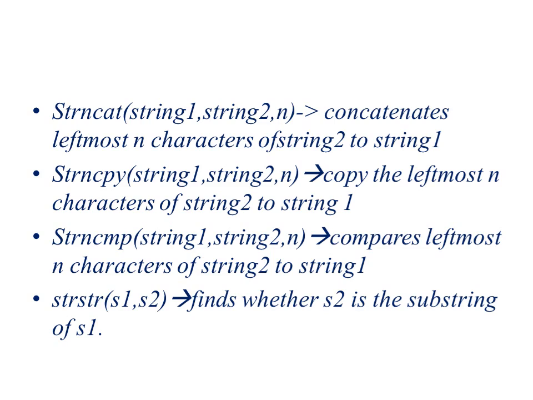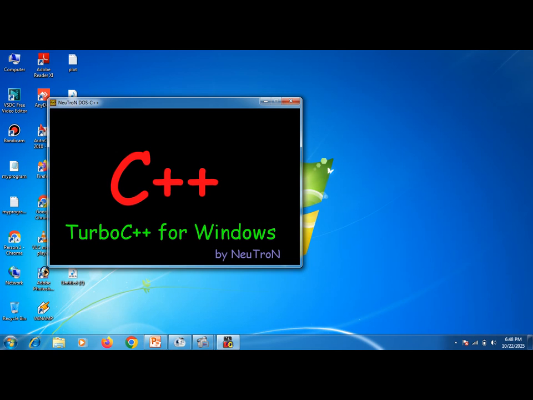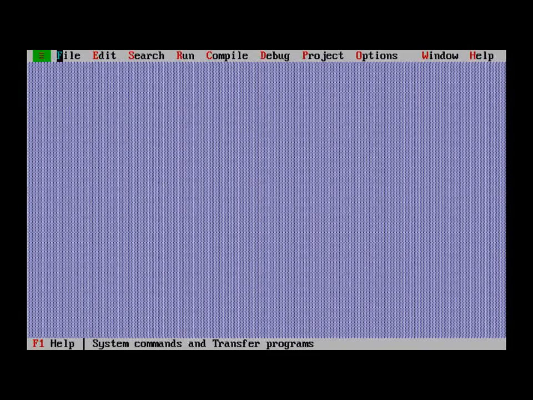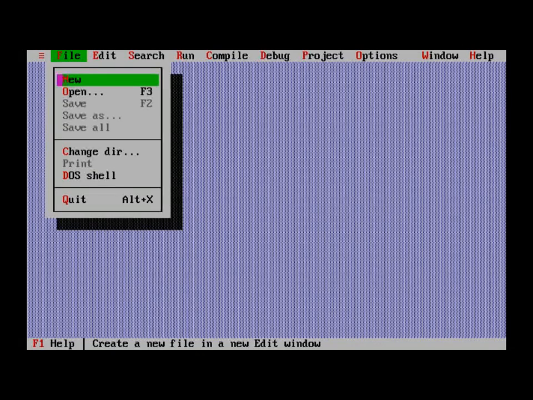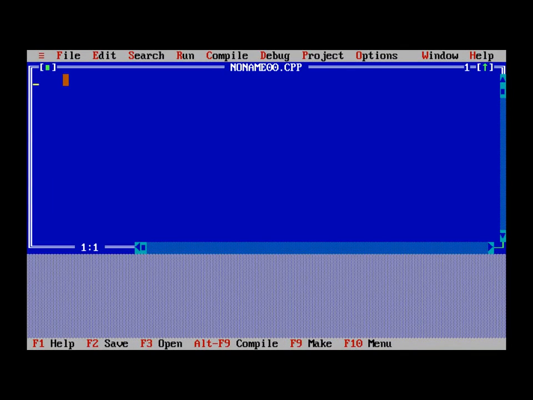Now we will see these functions in a program. Now we are going to see each string function in a program.